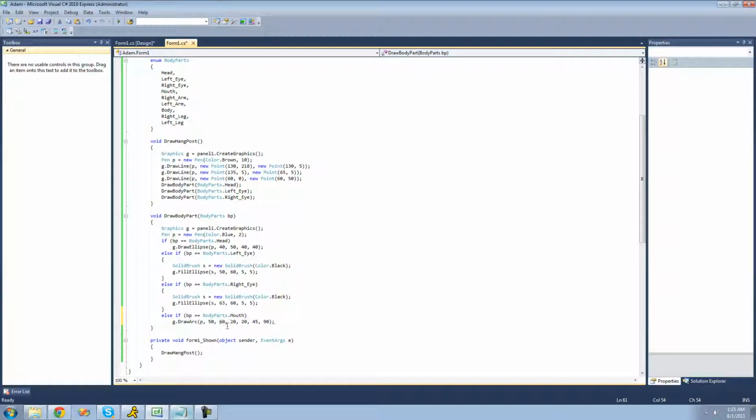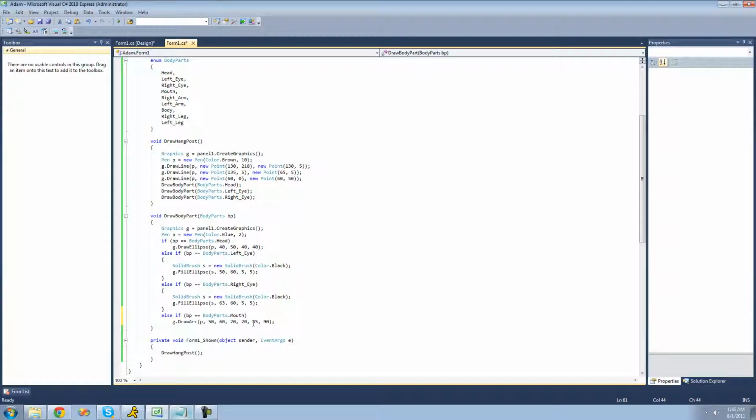The position of the arc is 50 and then 60. You have to make it this because it thinks of it as if this was going to be a whole circle. So we have to make it 50, 60, which is the same position as the left eye, but trust me, it'll look right. It just makes the position as if you were drawing a full circle. And then I make the size of this 20 by 20, so that it's not squished or anything.